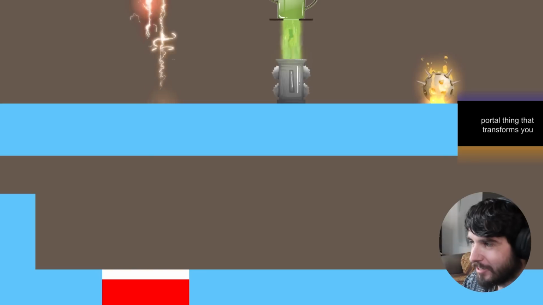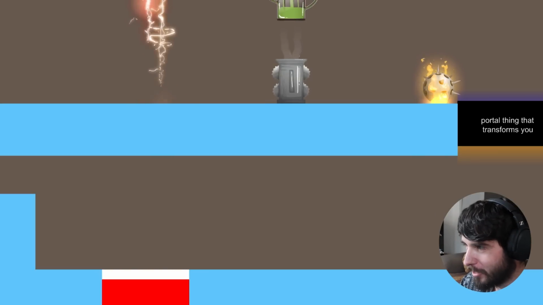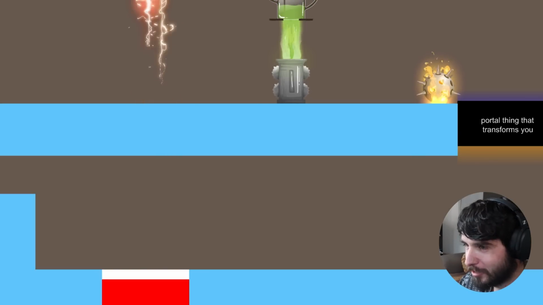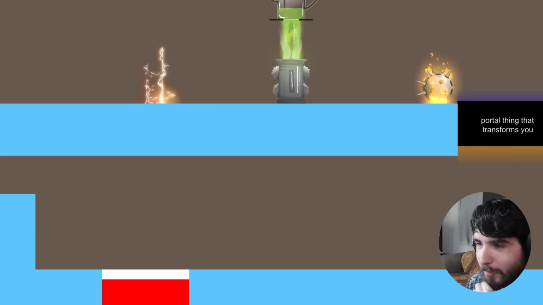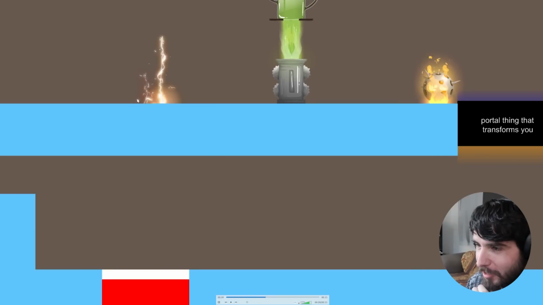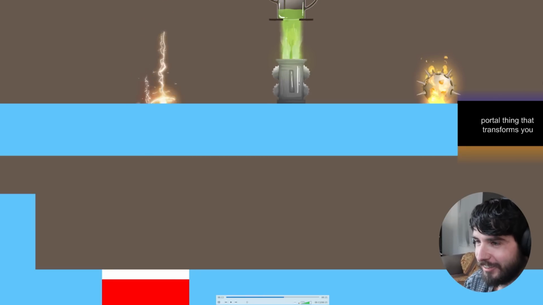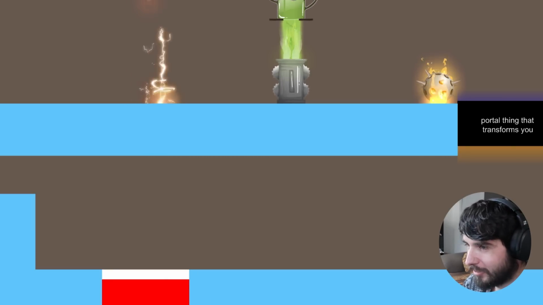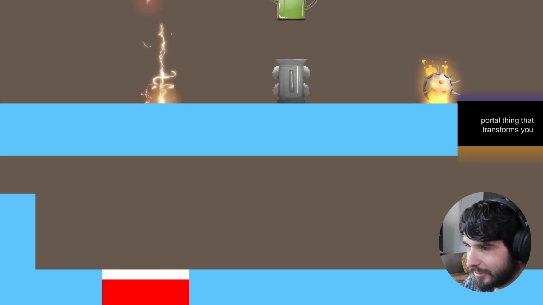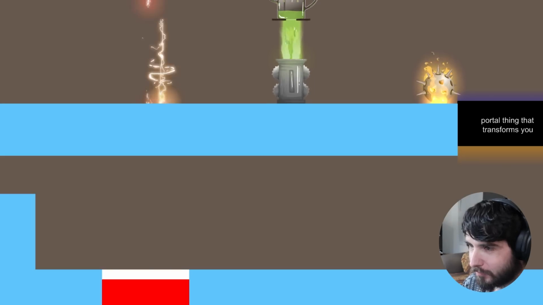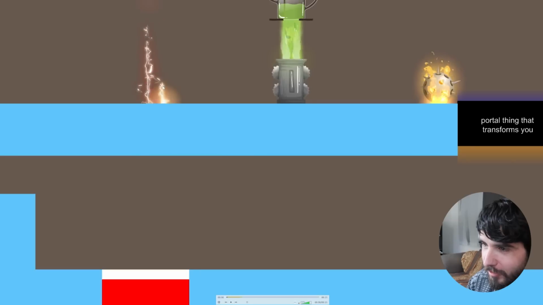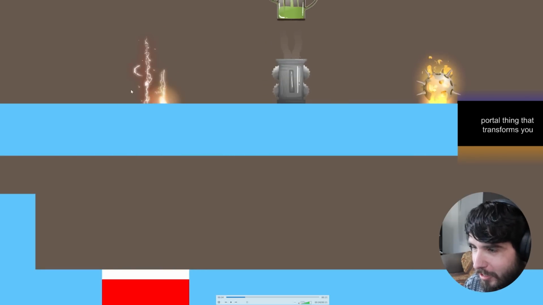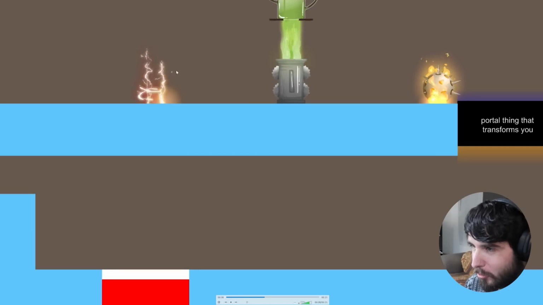So I didn't mean to make it all elemental substances, but that's just kind of what happened. Hopefully your ninja will squeeze under the lightning in time. It's like a very narrow window. Yeah, I kind of pushed it a little bit with this proportion, so maybe you could shrink down the frame or something so it actually fits through. Well, I'm sure I could change the timing or the gap in the electricity.